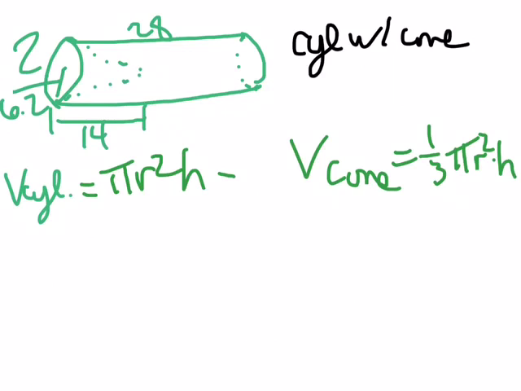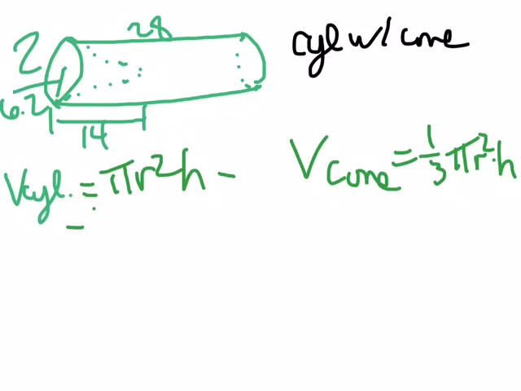Oh, I need h over here. Sorry. Okay, so first of all, you might notice that they both have pi r squared h, right? So sometimes you might want to say, oh, it's 1 pi r squared h minus 1/3 pi r squared h. That's 2/3 pi r squared h. Those are like terms. Well, actually, the heights are different. So we can't actually combine them. We just got to do it separately.